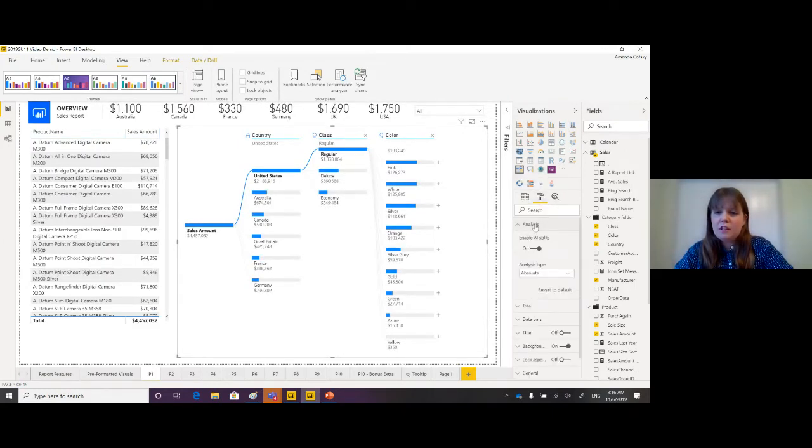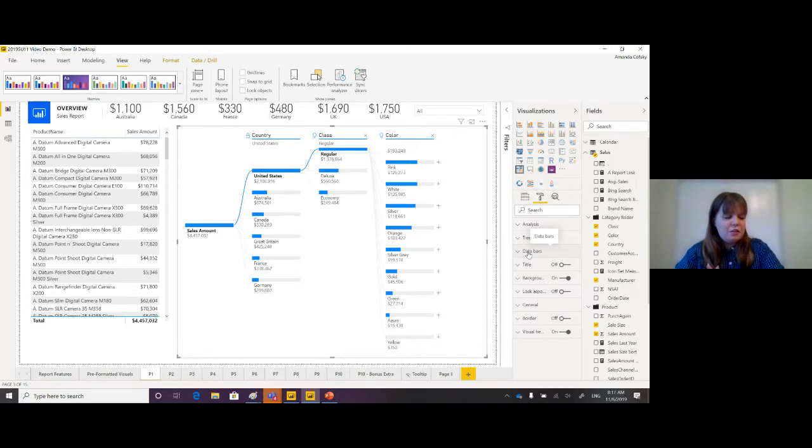So you can do things like change the primary color, set a different connector type. So instead of the default, if you want the lines to be more rounded, you can do that. You can control the density by default of the tree. So if you have a lot of categories you're going to be expanding, you can make it more dense or more sparse, depending on what you're looking for. And you can also, for the data bars, change both the positive and the negative colors as well.